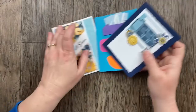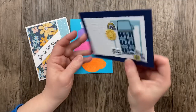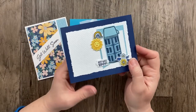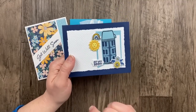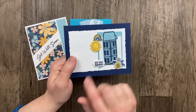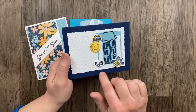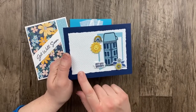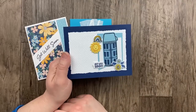And then, like I said, I know so many people who are sick, and so we've got some great get well cards. This one is from Pat Nimmo, and she's using that Warmest Heart bundle. Now this one is on sale big time from the Last Chance list. Check this one out. It's got the thermos and the fun little stickers that all come in that set. And then we got deckled rectangles with a tasteful textile embossing folder. All-time favorite right here. It's retired. Then the banners here from the Nested Essential Dies.